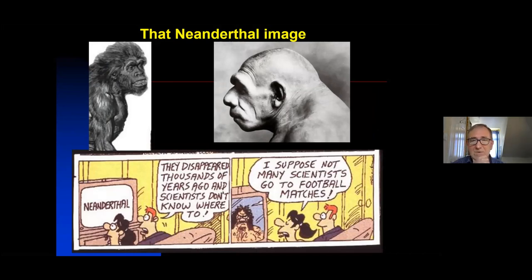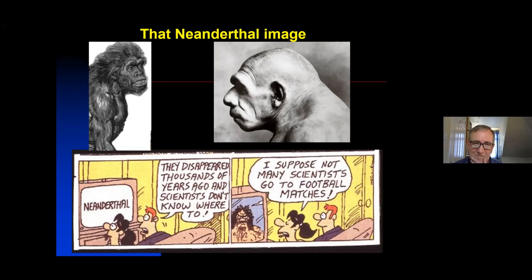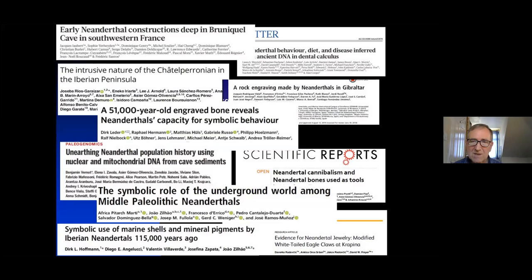Let's take a look at the Neanderthals — they've had a long-term image problem. Basically depicted as ape men, sort of missing links in human evolution. That's something that has been pretty well comprehensively disproved by a host of papers, particularly in the last 10 years, showing the complexity of Neanderthal evolution and the development of ideas about the complexity of their behaviour. We know now that Neanderthals ranged very widely — not just European. They ranged from Portugal and Gibraltar in southwest Europe all the way to Western Asia, Lebanon, Syria, Israel, Uzbekistan, at times in Siberia, probably at times in China. A wide-ranging species, certainly not just a European one.